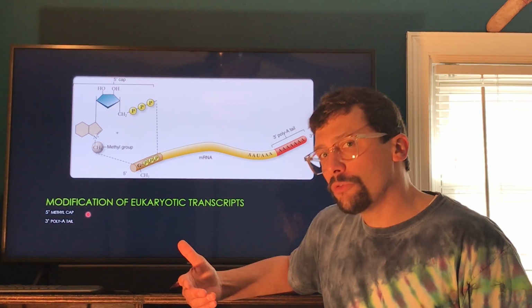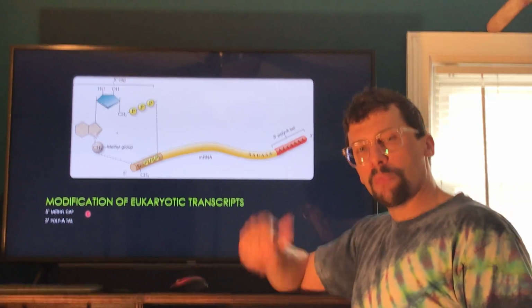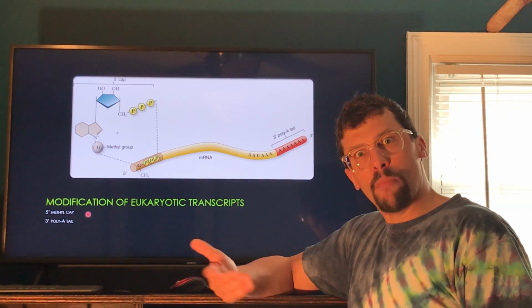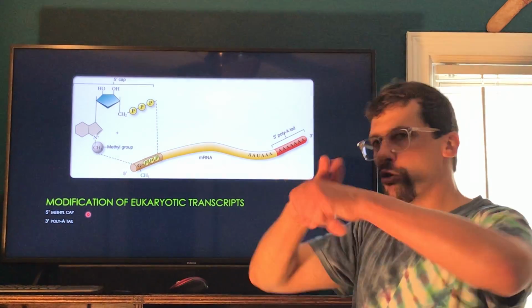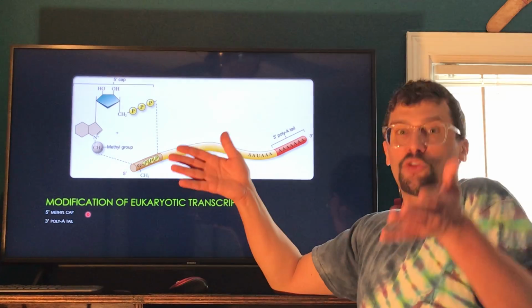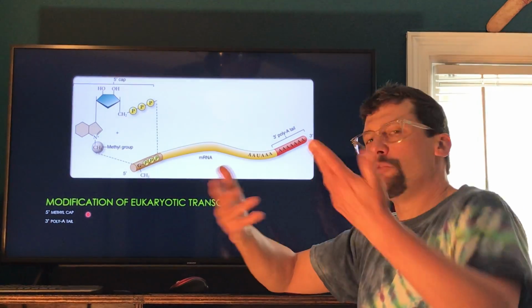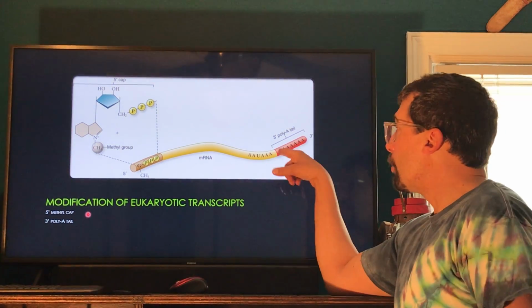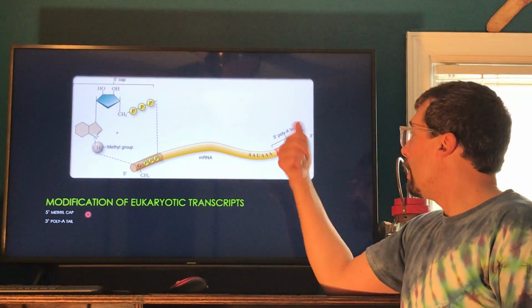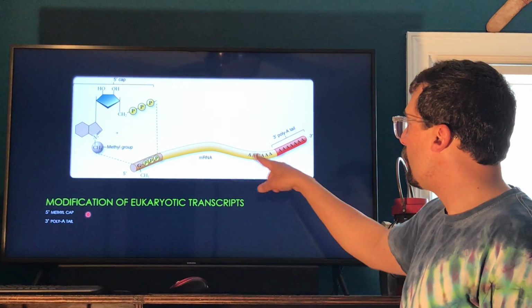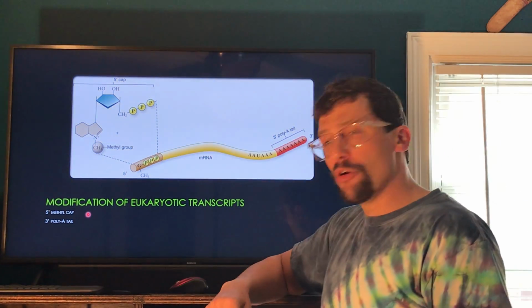Well, I also don't want to have the back end of my mRNA transcript messed with. There's information in there like stop codons, and if we broke one of those off early, we might get what's called a truncated protein. It'd be shorter and it wouldn't be functional. So back here, I take a whole bunch of adenines, and I just slap them on there. If those get damaged, it's okay, because in here, I'm probably still going to have my stop codon protected.